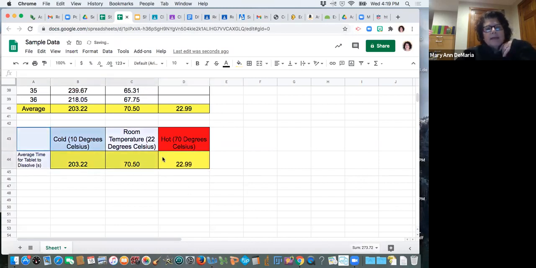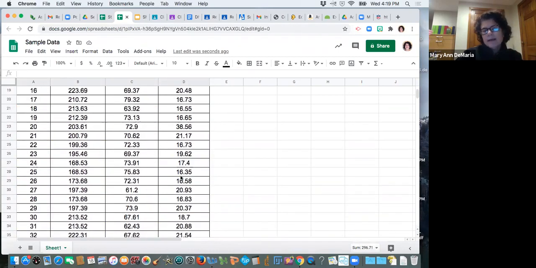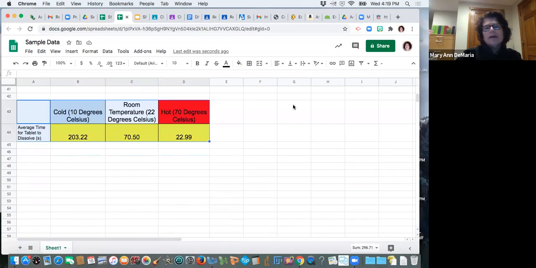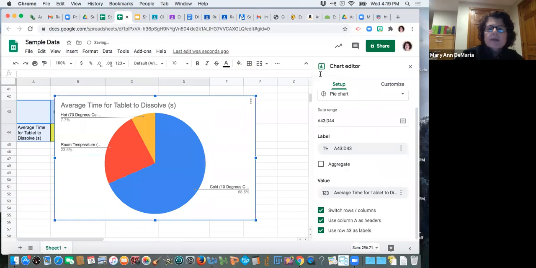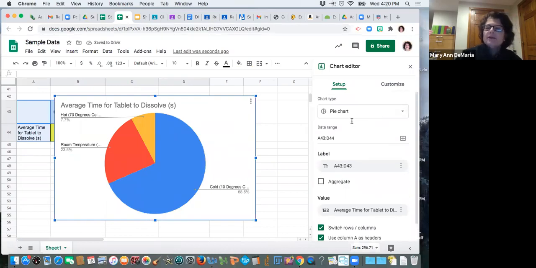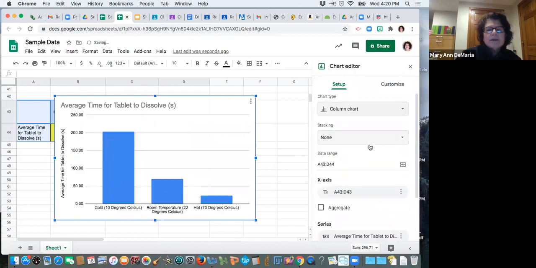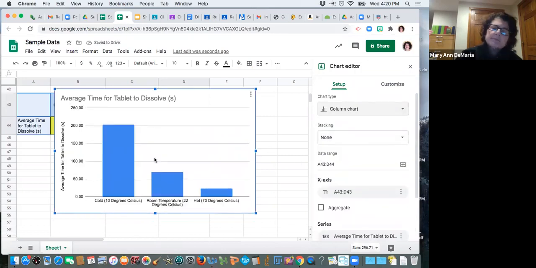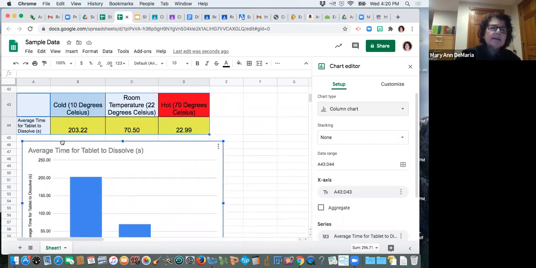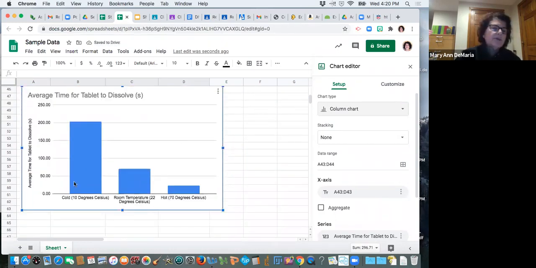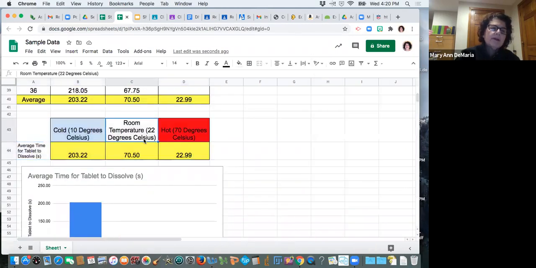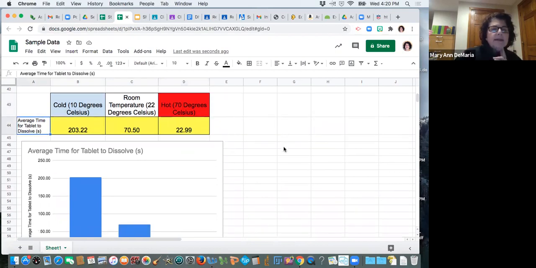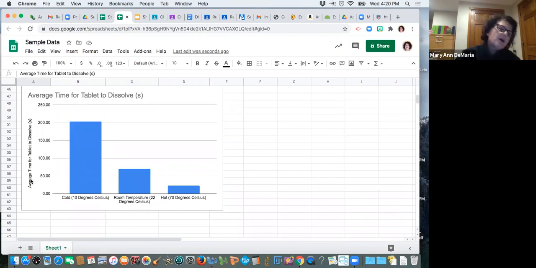Okay. And now I'm going to grab these 3 numbers. So I've taken 100 pieces of data and reduced them to just 3 numbers. And that's what I'm going to graph. I don't want a pie chart. Doesn't look good to me. I want that bar chart. And if you notice now, because we made this second little table and put in the writing that we needed, it already gave us our y-axis label, and it labeled the 3 bars for us.